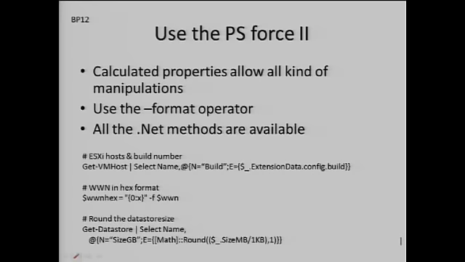You can use it for calculations. For example, the default data store property nowadays still returns megabytes. Now, I don't know about you, but my storage is rather measured in giga or even terabytes. If you want to convert this in your report, use a calculated property and use what is available in PowerShell. In this case, I used the round function, which allows you, instead of getting a long number with a lot of digits behind the decimal point, to limit this to 1 digit behind the decimal point. Also, a very nice feature to use. And again, use what is available in PowerShell itself.